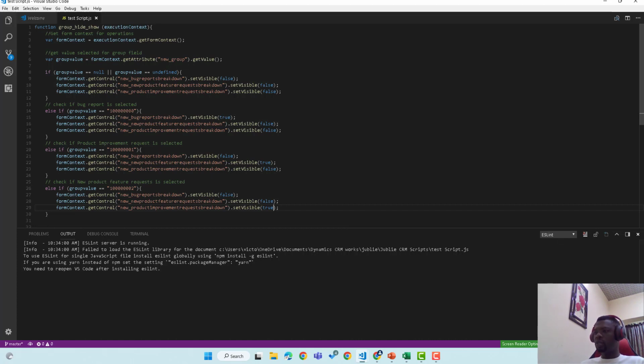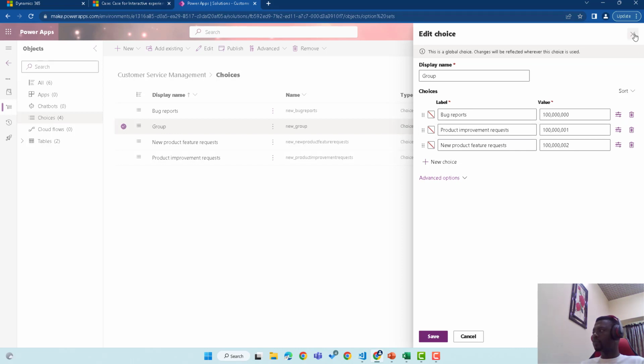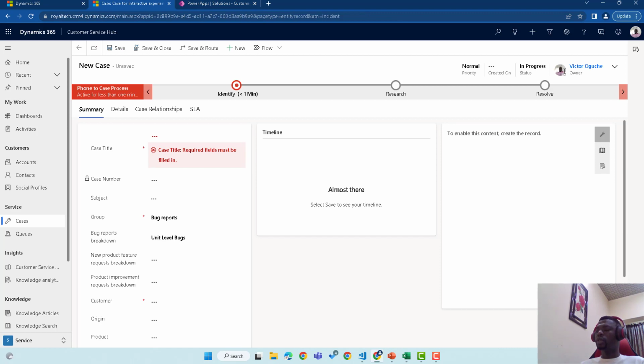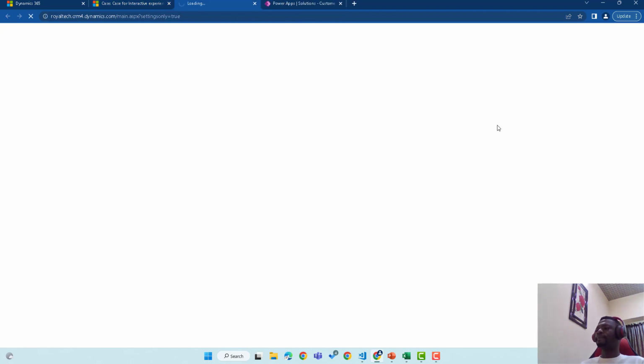Then what I'll do is load this to our form so that we could see that invisible. So we'll be doing the loading simultaneously as we're creating our function. So I've done this. So what we just do is go back to your form here. Yeah, just click on yes, exit panel. So come here, click on advanced settings.